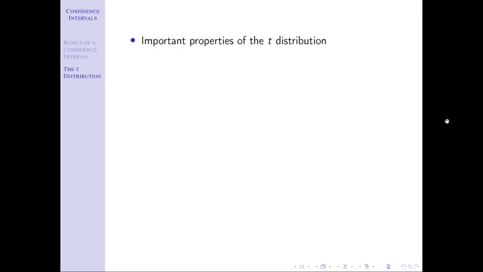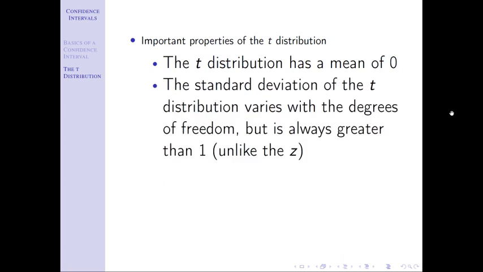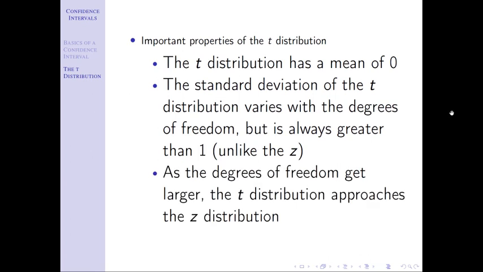The t-distribution, just like the z, has a mean of 0. But unlike the z, its standard deviation varies, number one, and number two, it's always greater than 1. And then the last thing is that thing I talked about that we'd come back to at the bottom of that t-table: if my degrees of freedom approach infinity, as they get larger and larger, the t basically becomes the z. It approaches the z distribution. If I had a t with degrees of freedom of 9,000 or 15,000, the critical values are going to be so close to the z that at that point, you might as well just use the z. And that's what that bottom row is trying to indicate to you.